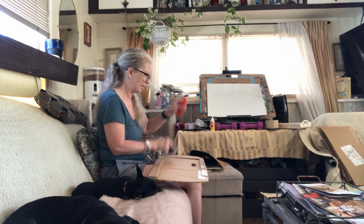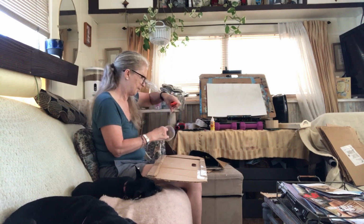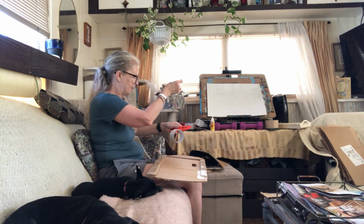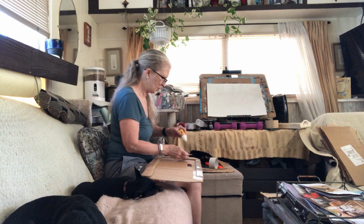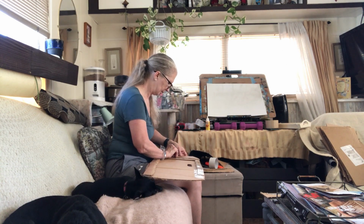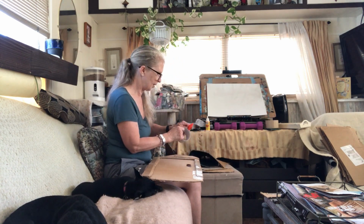Tape it. Yeah, I just lost my end. Use these as reinforcing pieces to stiffen it up. You don't see these pieces on the inside, so it's okay. I'll share what they look like.